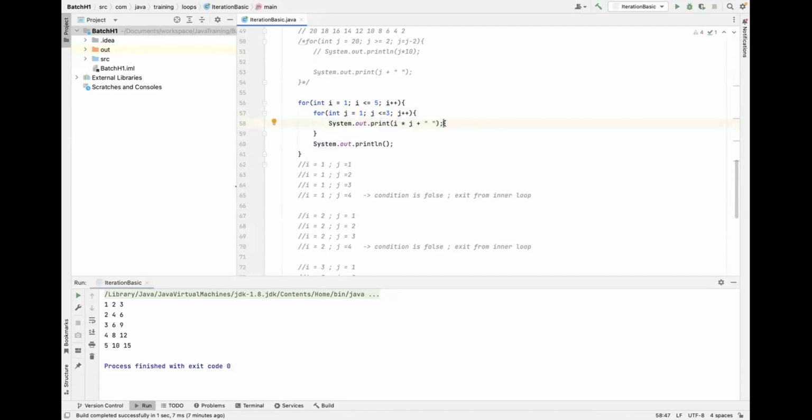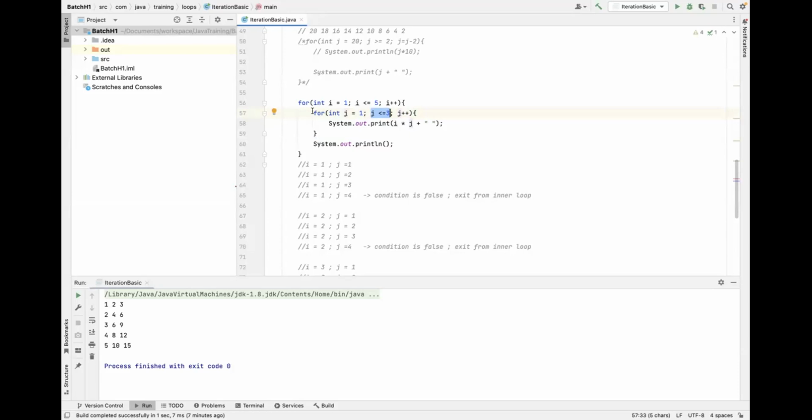Now we are within a loop and we have not met the exit condition of this loop, because j is 1 and j is less than or equal to 3. So the condition is true. Next time j will be incremented to 2 and our condition will be checked again. We will keep on running the inner loop until the exit condition of this inner loop is met.